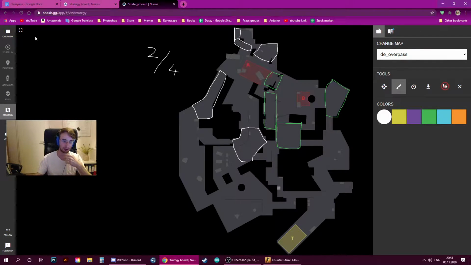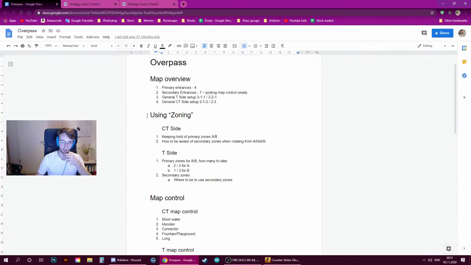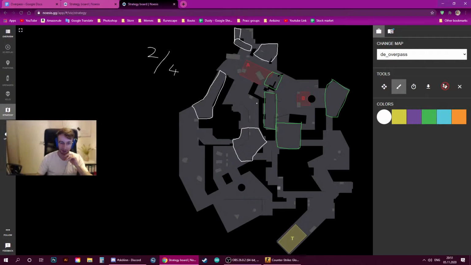So we're going to talk very simply about CT side zones and keeping hold of them. So on the A site, there's 4 main zones. You have stairs, you have bank, you have long, and you have short. Now, short doesn't necessarily have to be this area right here, but rather this area in this box.